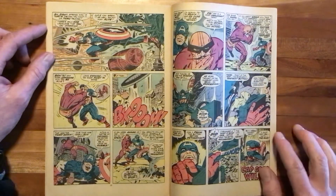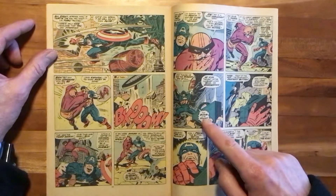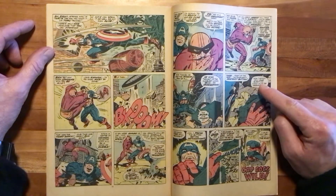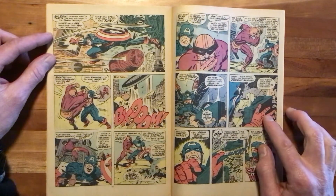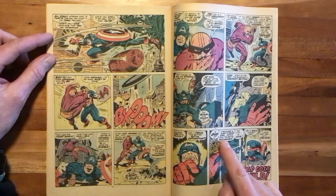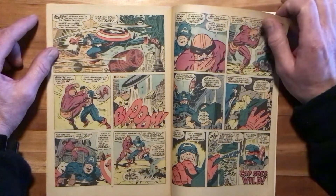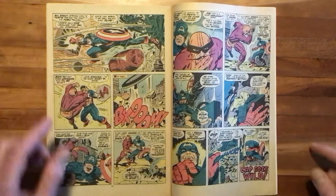I think Cap is talking about Jesus there. 'The bomb! I found it! There, right at the top — the emergency destruct button. Now there's only one question which must be answered: how much time still remains? Can I press the button before detonation?' 'I did it! It released a burst of acid, eating away at the entire mechanism. The city is safe. But I still cannot rest. I must fight on. Until the end.' Next issue: 'Cap Goes Wild.'